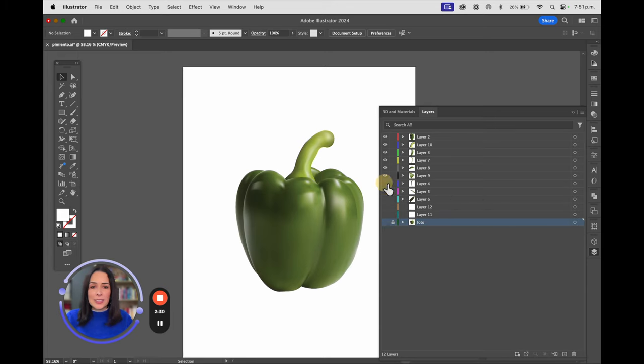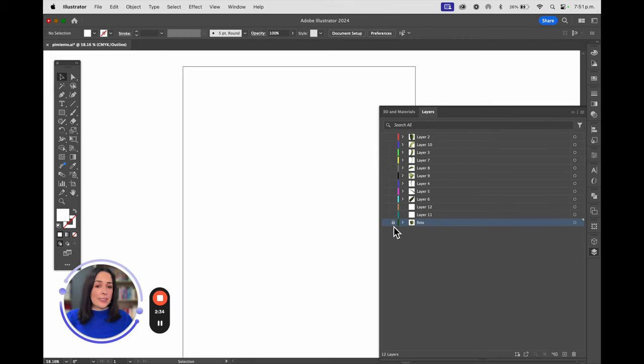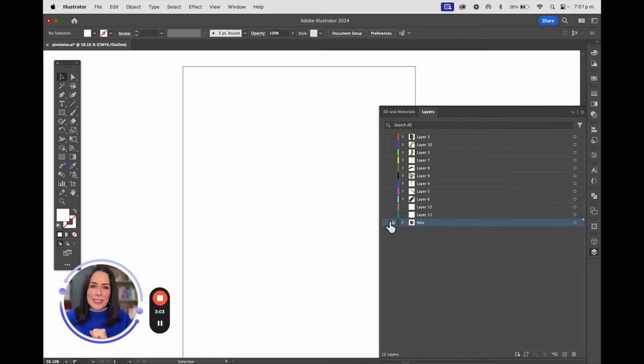Okay, let me just delete this. First of all, you need to have a good reference. The photo needs to have high resolution, okay? If it's small, it's going to look pixelated and it's going to be really hard for you to get the colors and all the volume. Second of all, the size and resolution, there are different things. Size is how it's going to cover the artboard, and resolution is the quality of the image. If you have the exact size, and if you have high resolution, there is a good probability that you're going to have a good result. Okay? So, how I made it.